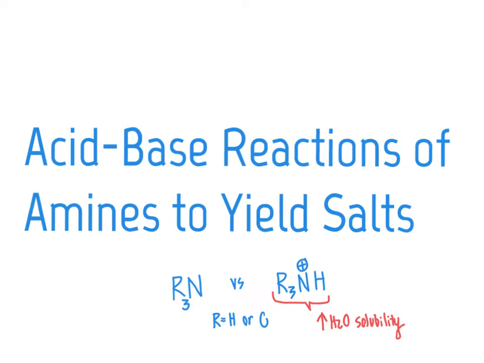And lots of drug molecules have amine groups. So as a result, it's a very common thing for the drug to be supplied rather than as just the drug itself, instead as its salt form. And you will commonly see that on the packaging of drug molecules by seeing the drug name listed, whatever that drug is, times HCl, which indicates that the drug, often with an amine functional group present in it, has been reacted with HCl to convert the drug, the amine, into the salt form to make the drug more orally bioavailable.